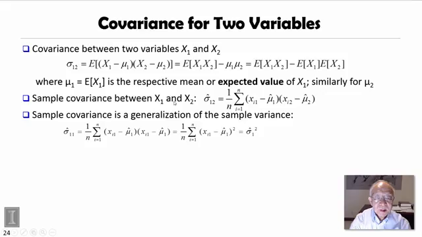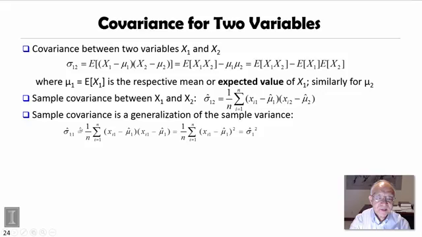Okay. Actually, the sample covariance can be considered as a generalization of sample variance. For example, originally we want to look at the two variables x1 and x2, their covariance. But if we think these two, x1 and x2, we replace it by x1. That means we just look at the one variable x1, what is its covariance? Then we can represent this 2 by 1.